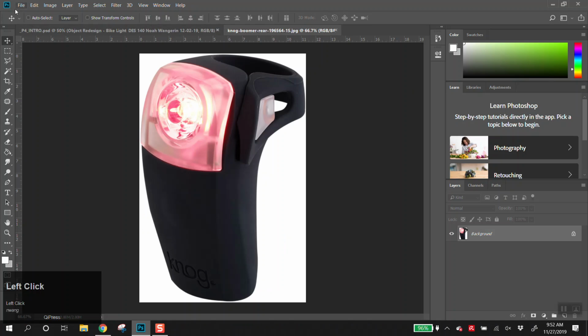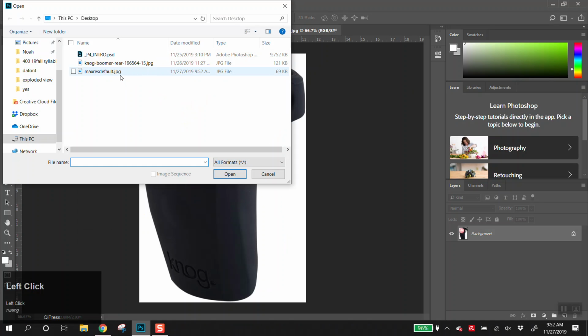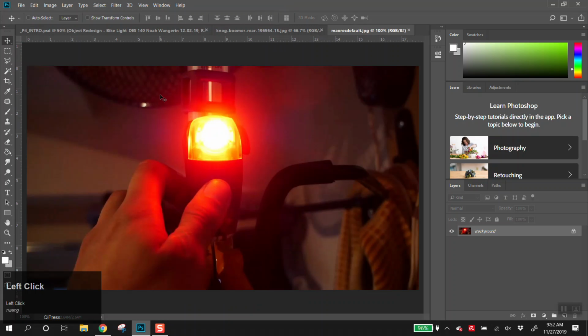All right, so I'm going to go ahead and open the image. And again, I'm not doing this for my own benefit. I'm doing this to show you all how I would approach this if I were you. So take a photo of your objects, or Google and find one. Once you have it, open it.